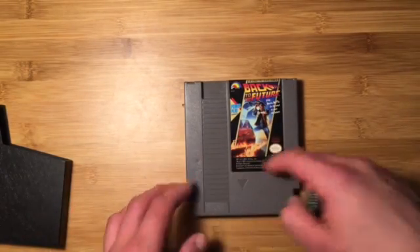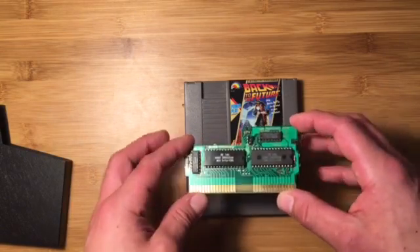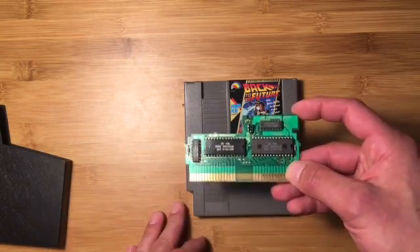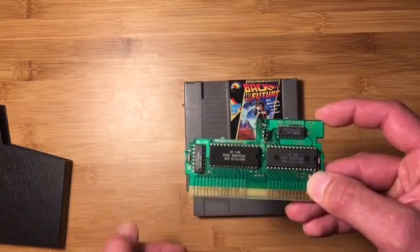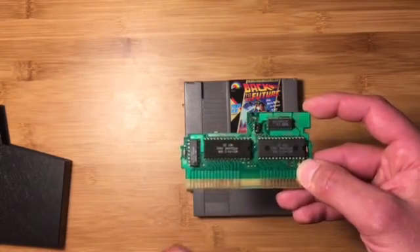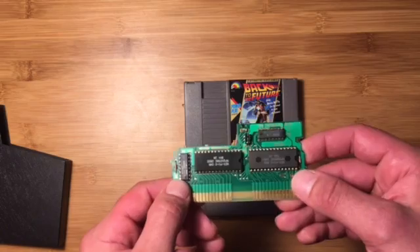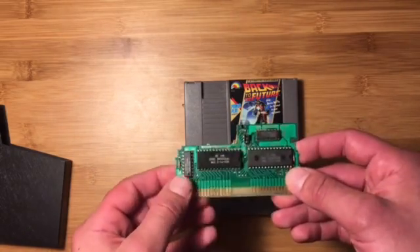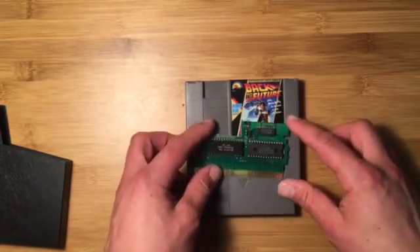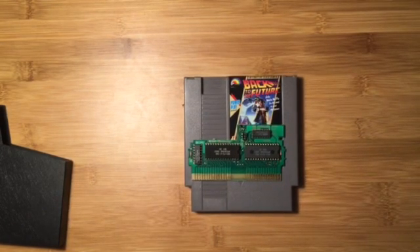You might also see some cartridges that look weird and say TenGen on them. TenGen was a subsidiary of Atari, and they actually had their attorney file a request with the US Patent Office for documents on this chip so they could reverse engineer it. They got sued over that — that's how they were able to play unauthorized games that looked weird and get around Nintendo. As a result of that case, the US Patent Office actually changed how they handle software patents and secrecy, like not handing over entire pages of printed-out code, which is kind of neat.